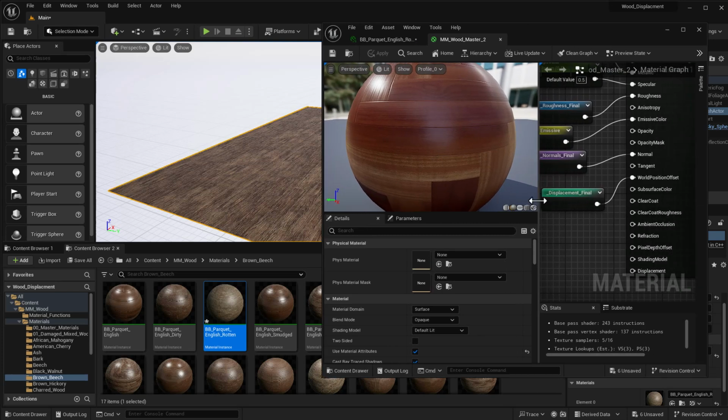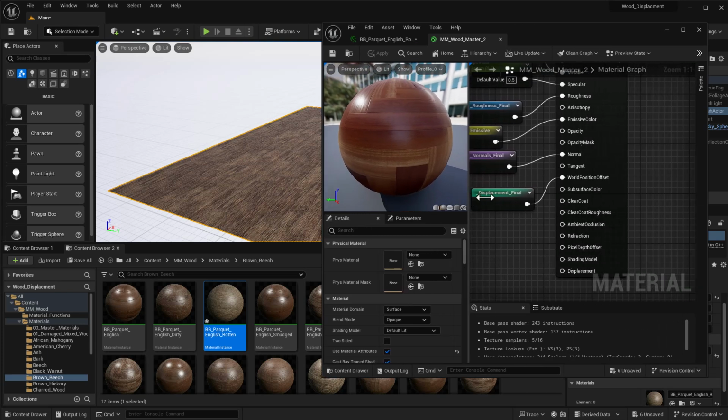When I come in, if I move over to here, let me move this out just a little bit. You'll see that our displacement is currently hooked up to World Position Offset. But assuming that you've done all the things you need to do to set up Nanite displacement in Unreal Engine 5.3, and that is a tutorial in and of itself, you can grab hold by hitting Control and reconnecting this World Position Offset, this displacement here, and moving it to this new category, Displacement, that will show up once you've set everything up properly. And that involves editing the INI file and adding some stuff into the console command stuff. There's a whole bunch of stuff you have to do. But assuming that you've done it, you're going to save this material.